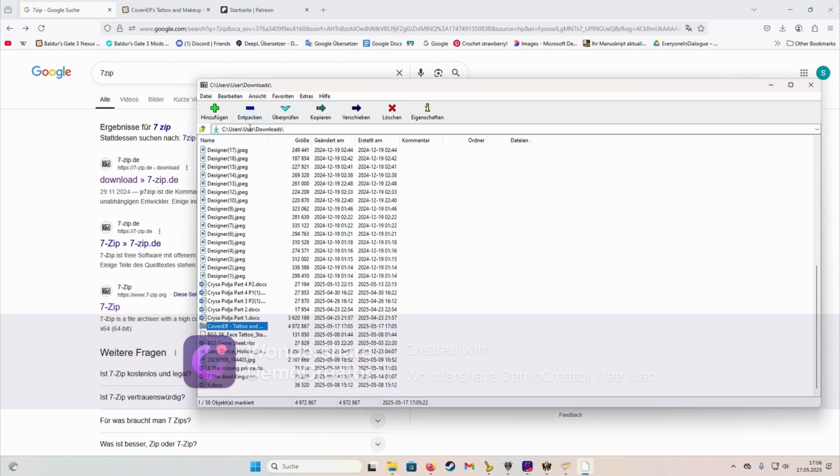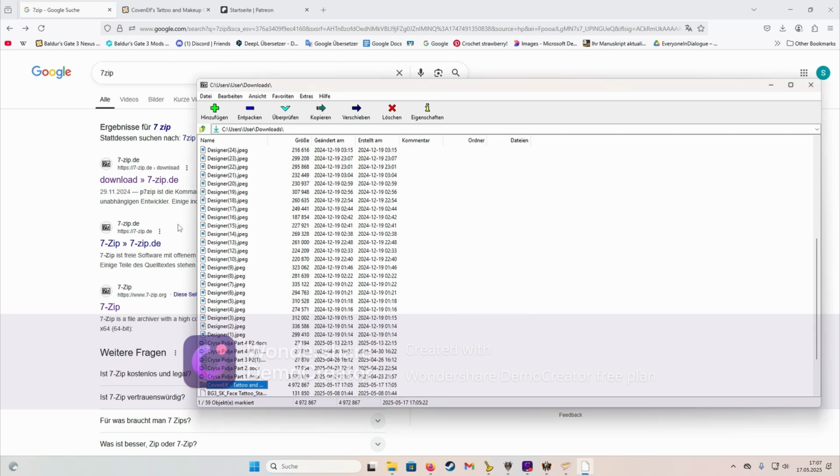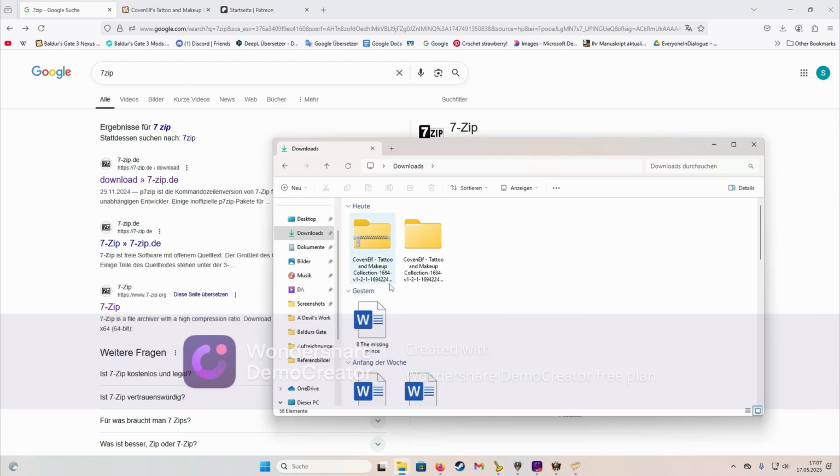You have to search for the thing you want to unzip. You click on, oh, this is German, I'm sorry, I'm German, so this is "unpack" in English. And you click on it. Okay, done. Now you have two of this, and you need, of course, the unzipped version, or it will not work. This is a tattoo mod, but we will go into tattoo mods later.